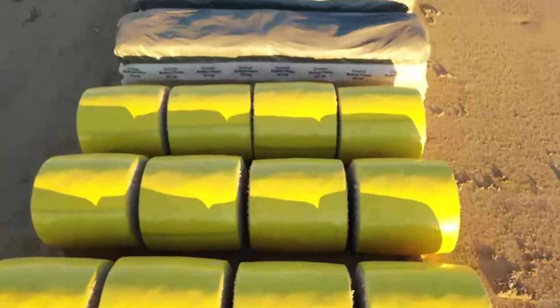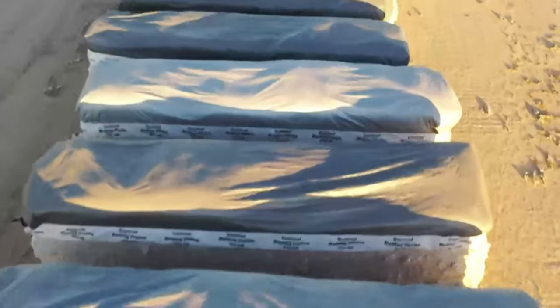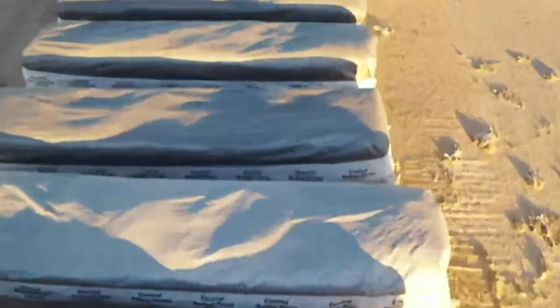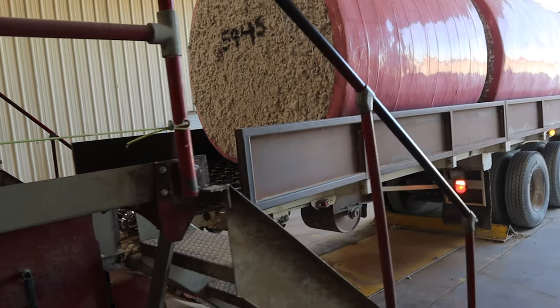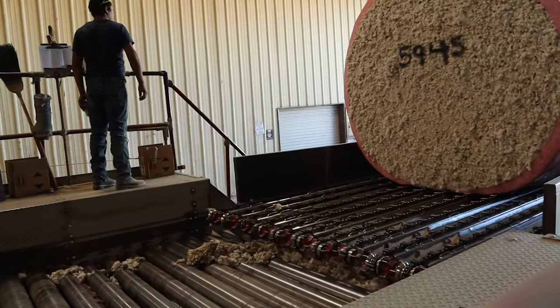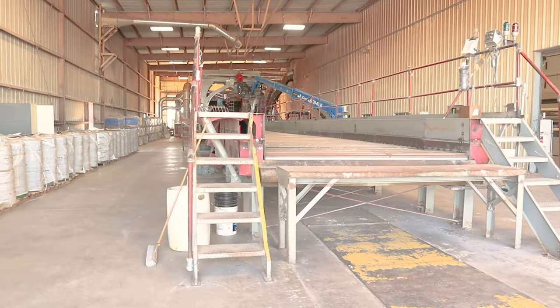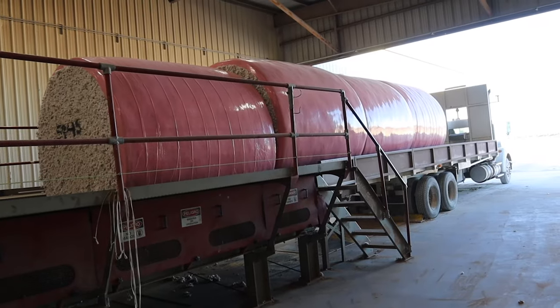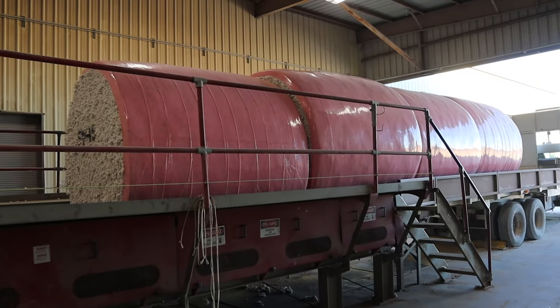Most of our modules are now coming in round. I'd say probably two-thirds or better are round modules. We still have a lot of the conventional modules also, and we have to handle them a little bit different. So we go over here, here's the module feeder. We will unload onto these rollers, and we control the speed of how fast it goes inside the gin, depending on is it good cotton, is it rough cotton, whatever the condition of the cotton is, dry, wet, whatever.